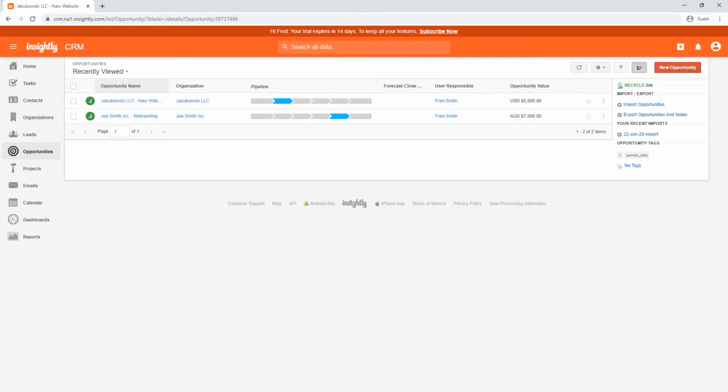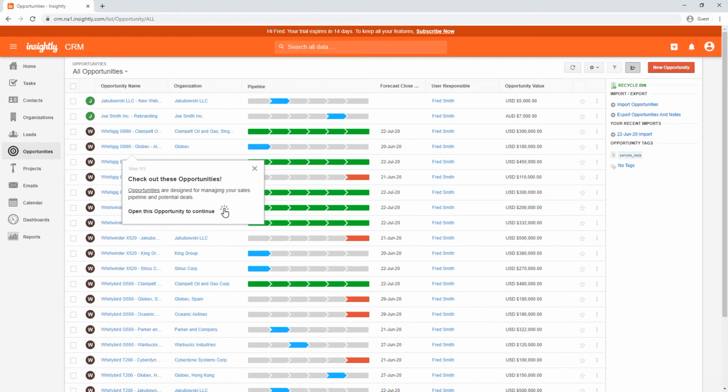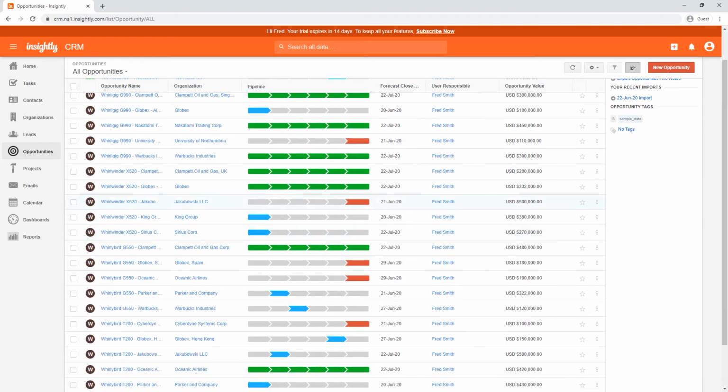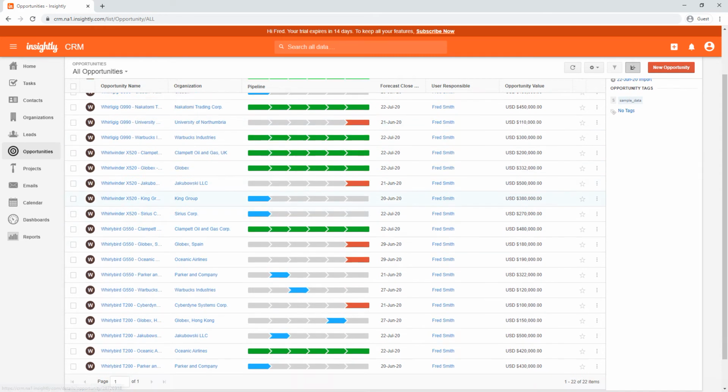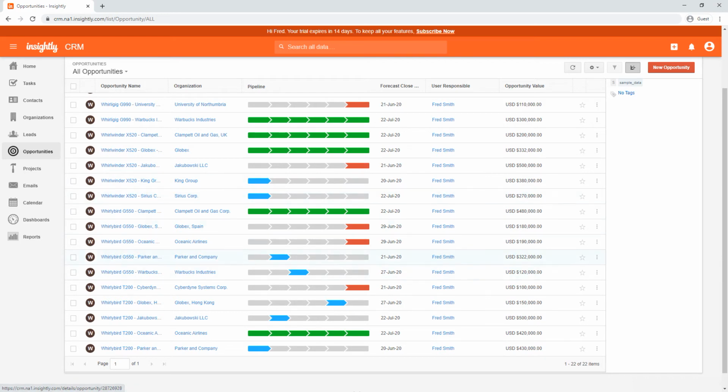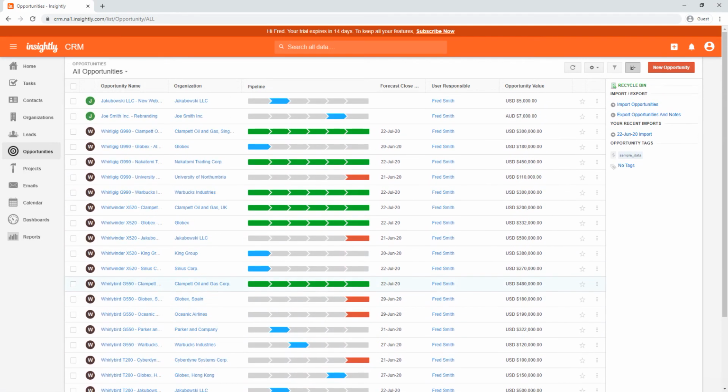So what we can do when we jump into this screen here, we can see we've now got 2 sales opportunities. Okay, so we can actually jump in and look at all opportunities as well. And this shows us, this has all the testing data as well. And you can see here, we've got one which is closed lost, a few which are green, a couple which are sort of at the start of the pipeline, a couple or halfway through. And what this screen is really useful for is it gives you like a great overview of your sales opportunities.